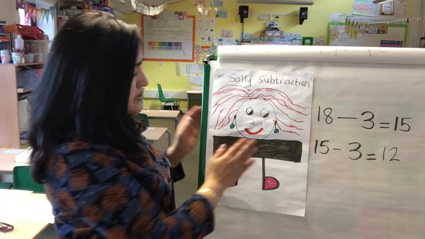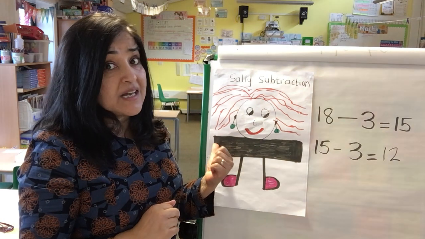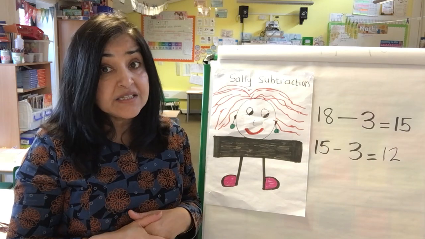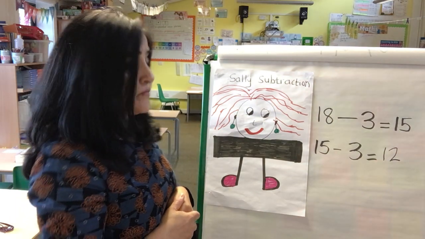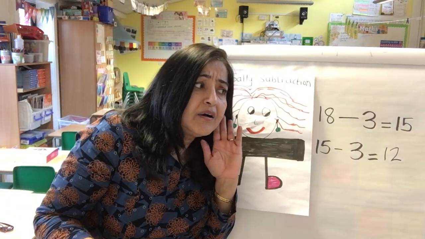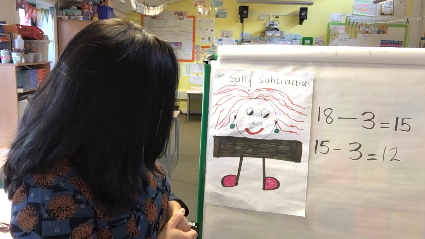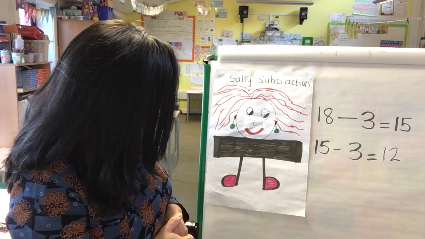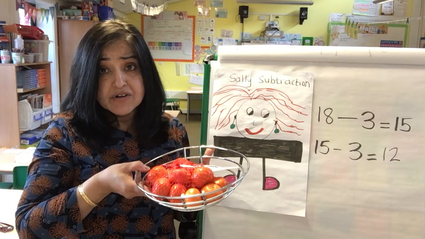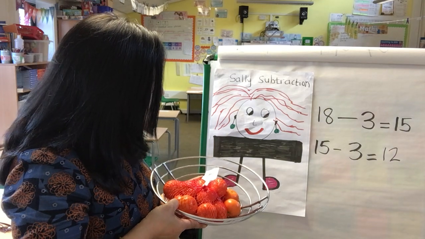Now, Sally Subtraction, at least she owns up. But I've said to Sally Subtraction, if you want something and if you need something, please ask for permission. Sally, have you not had your lunch? What do you want? Oh my days. She wants some oranges. Well, I'm going to make sure that I know how many I've given you, young lady.